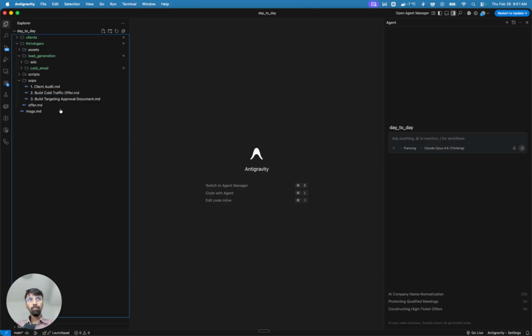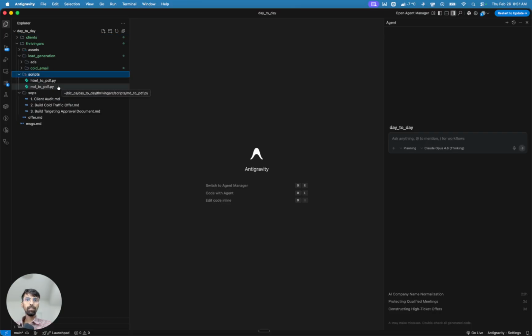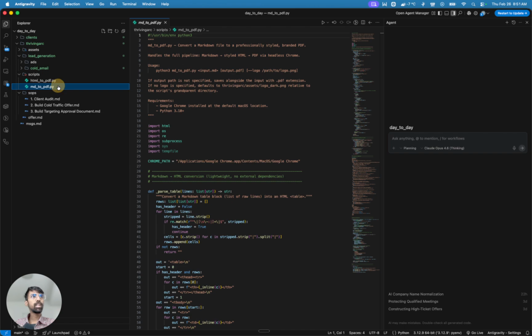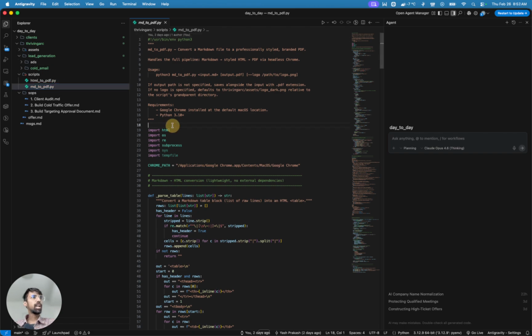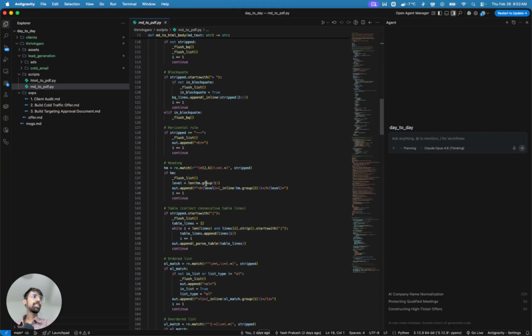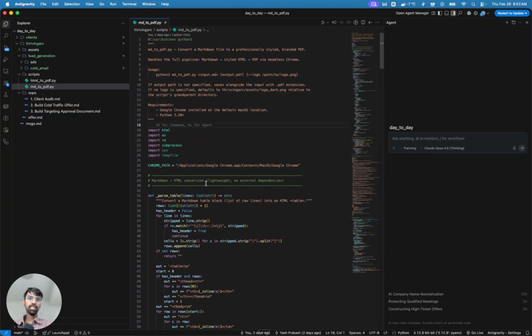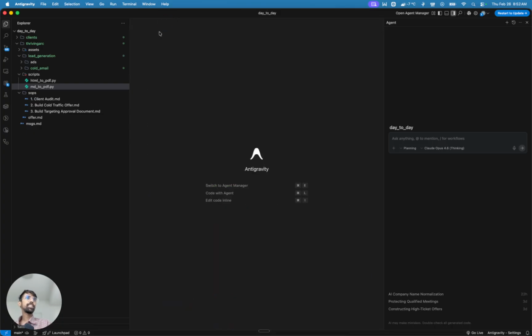And by the time you do that, you'll have an SOP, you'll have some scripts to let the AI do stuff, and you do not need to know what these scripts do at all, because AI is literally pasting all of the context that it ran the script for first, and you don't need to understand any of the code. I understand it because I do this stuff, but this is extremely easy, and your scripts will be contained here.